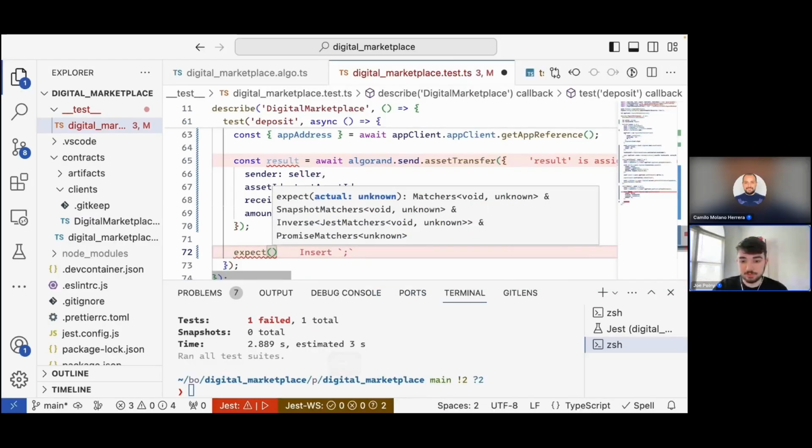Okay, just wanted to pause real quick to address this question here. This is an error that you might see in your IDE when you are working with the Algorand client and you are using a big int literal. For example, if you take a look at the questions tab, you can see an example of this when we did algorand.send.assetCreate total 10n.